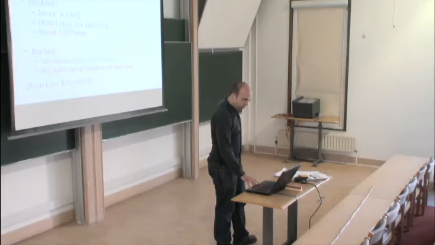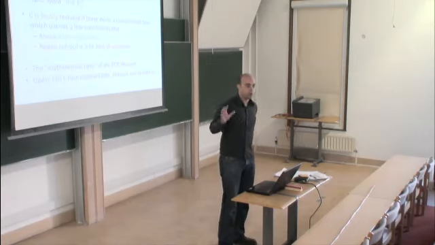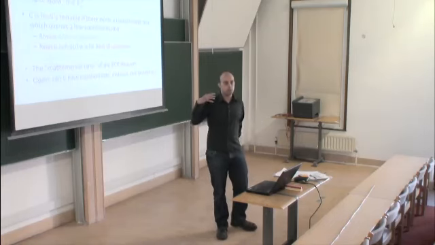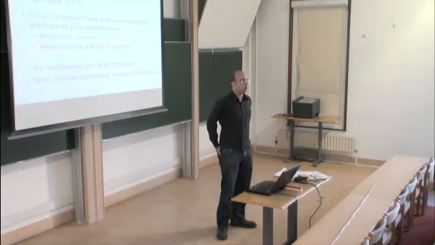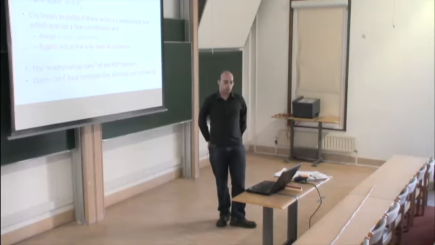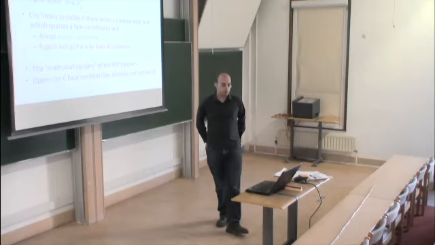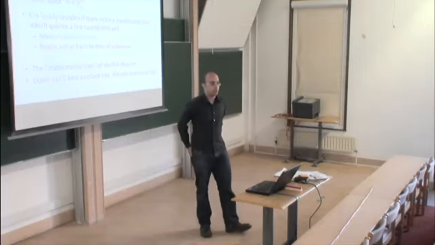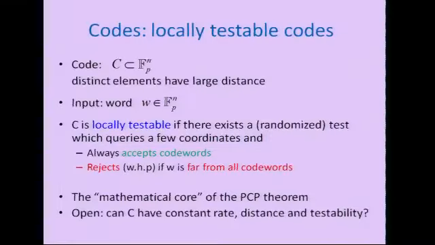I just want to comment that there are related fields which don't exactly look like that, but in spirit are really asking about the relation between local and global phenomena. One of them is about codes, locally testable codes, and various local codes. A code is just some subset of elements in F_p^n, and usually it's a linear subspace. We say it's a code if any two distinct elements are somewhat far apart, if there is some distance between them.